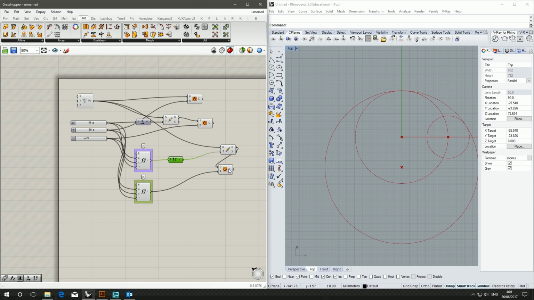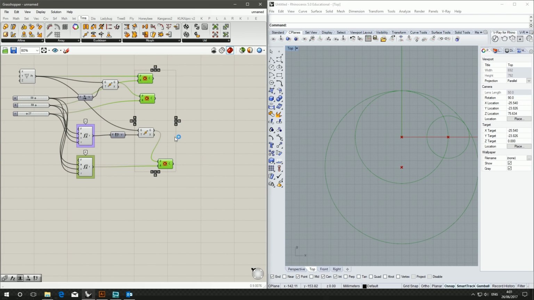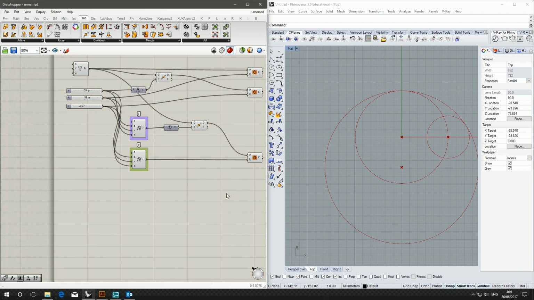Bring this over here. Now we have all the maths in place. It's a simple matter of just duplicating it. We might just line up all our circles. There's our geometry. There's our maths.